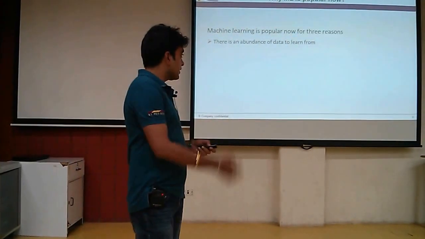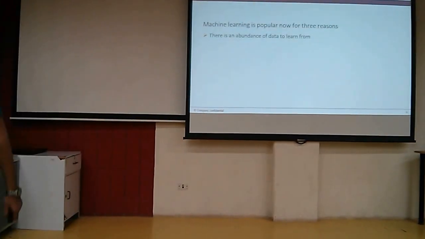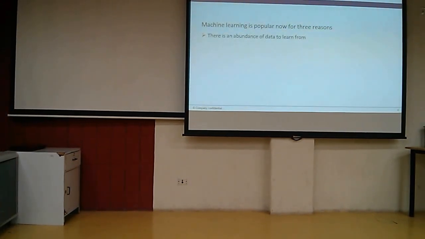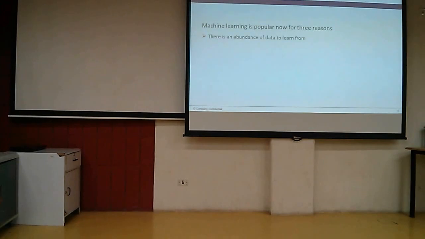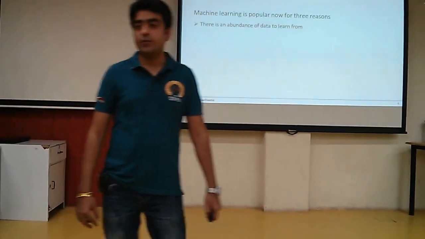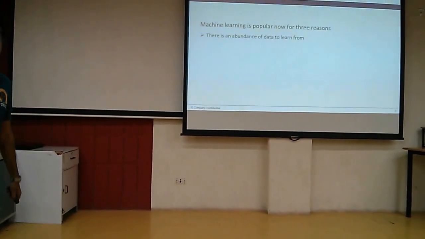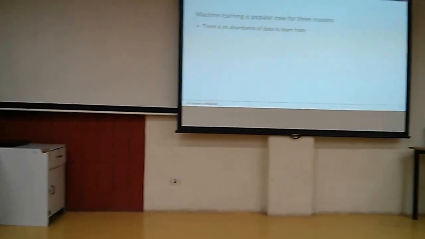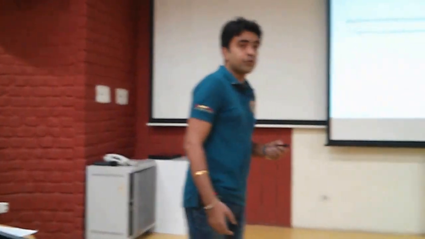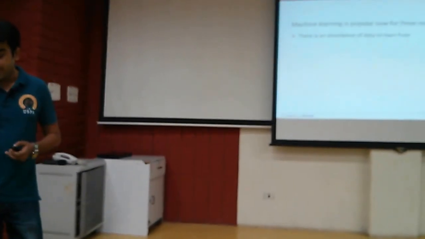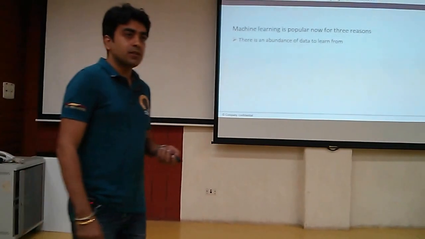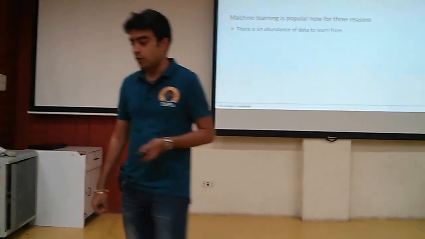The first reason is that we have an abundance of data now. Just to give you some facts on how the data we generate and store has grown exponentially: Eric Schmidt, who was the CEO of Google in 2010, said that we generate the same amount of data in 2 days that we had generated from the start of time until 2003. And remember that it's 2015 now, so we are probably generating the same amount in a matter of hours. Another Google paper mentions that by 2020, in just 5 years, the data we store will go up by 10 times what we have now.